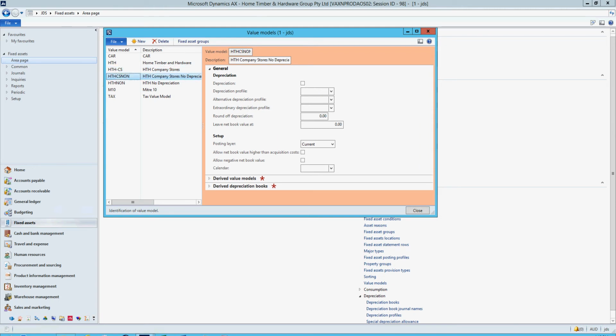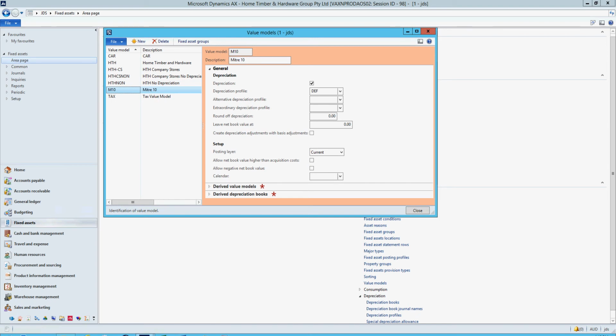You need a value model for an asset before you can acquire it. The reason why we have to create non-depreciation value models is because HTH and Mitre 10 have land which doesn't depreciate. So we use these two for company stores land and HTH non for HTH land assets.